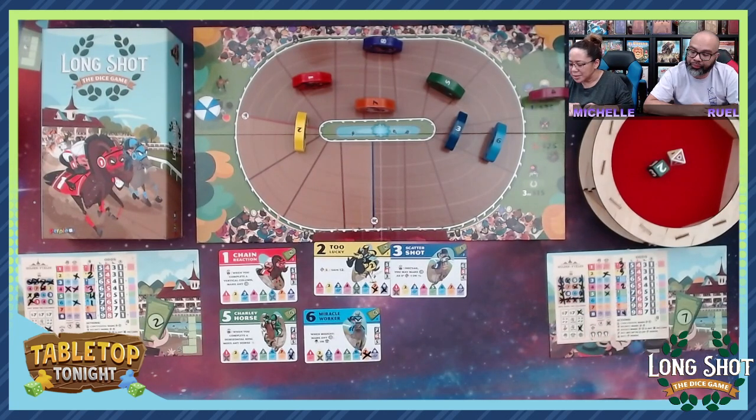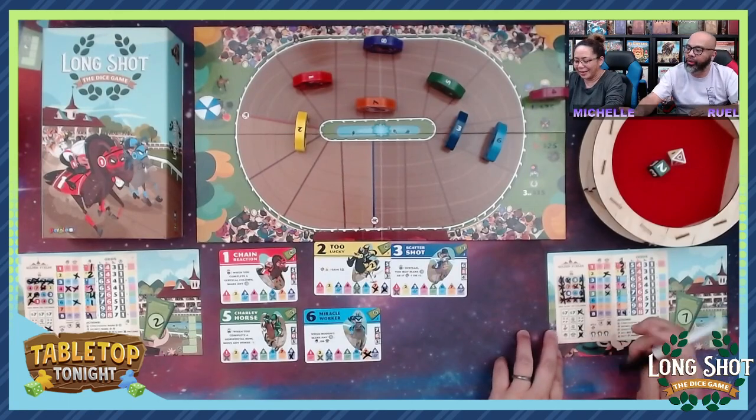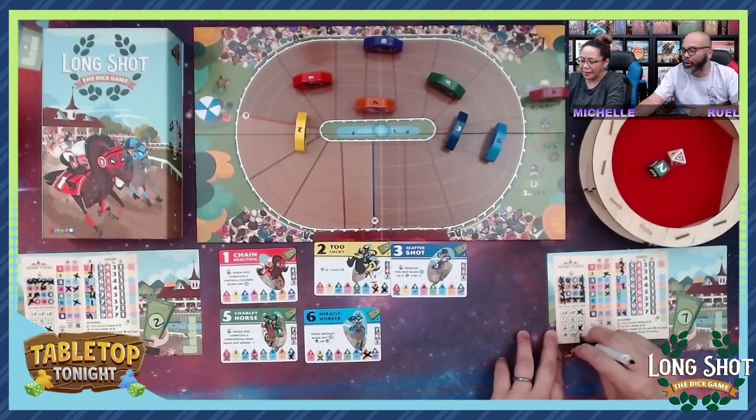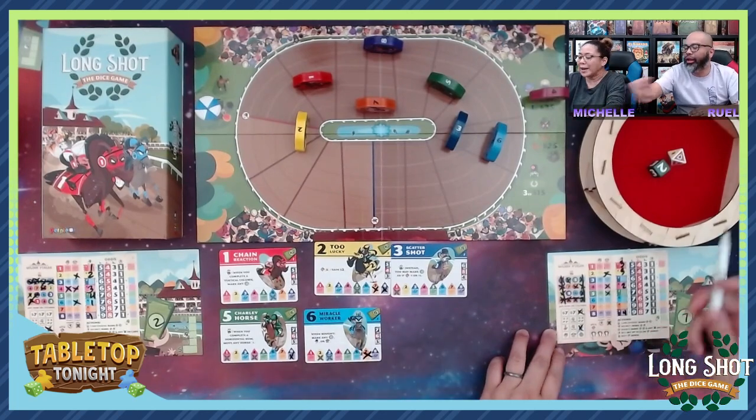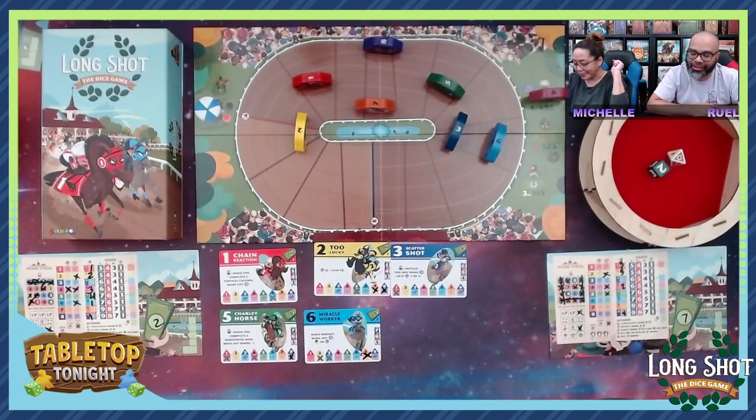So this is a free horse, correct? Oh, man, yes. Oh wait, no. It's a free horse, but you already have number 4. It has to be that one. Yeah, I was looking at this one. Whew. Oh my gosh.